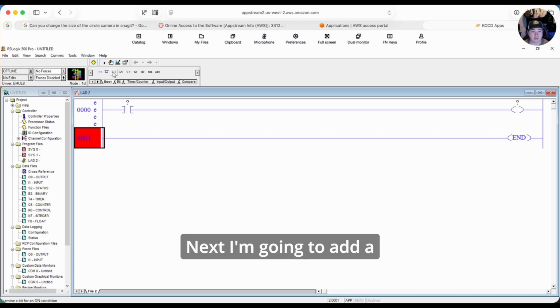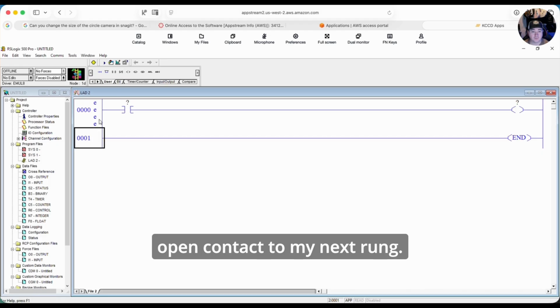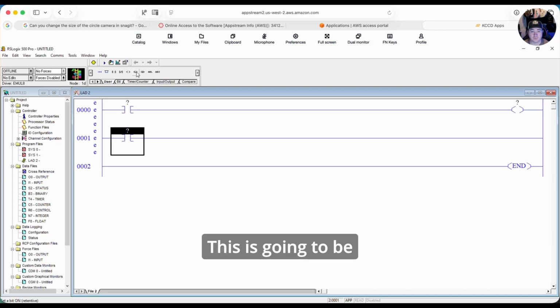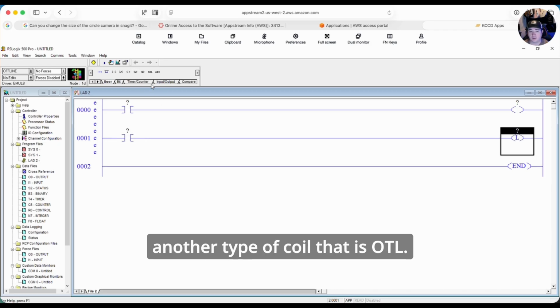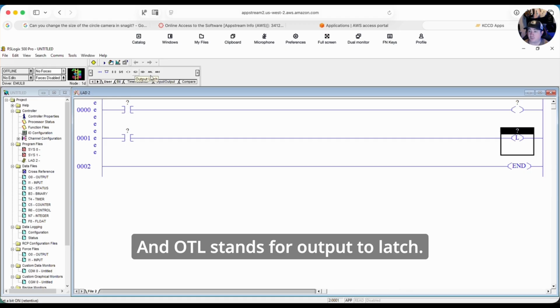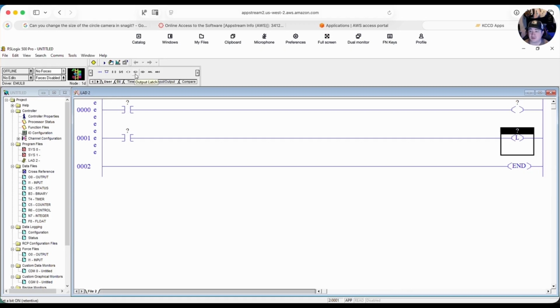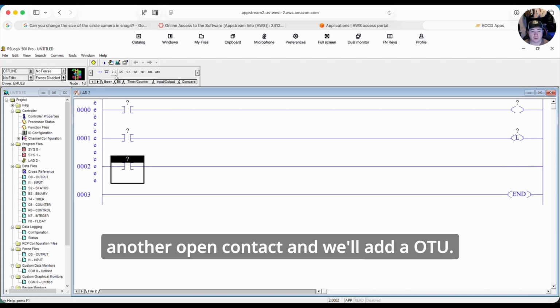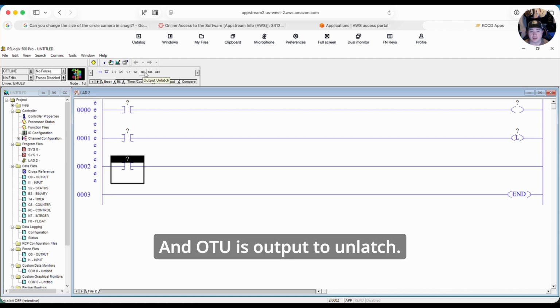Next, I'm going to add an open contact to my next rung. And this is going to be another type of coil that is OTL, and OTL stands for output to latch. This is a latching type of coil. And then lastly, we're going to use another open contact, and we'll add an OTU, and OTU is output to unlatch.